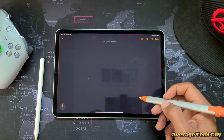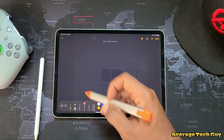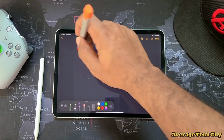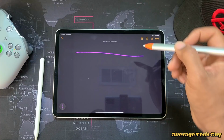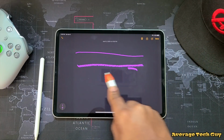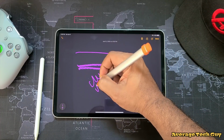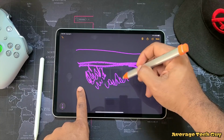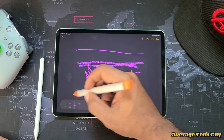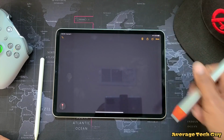When you come into notes, you're not going to have a tap to change out your palette down here. So you're going to actually have to just click on that. Straight up and down gives you a straight line, and holding it down gives you a shaded line to the angle. And then putting my hand on the screen, palm rejection is a go. Touching the screen over here, and there we go. Still working, no issues. Only you have to go in here and click on that manually.